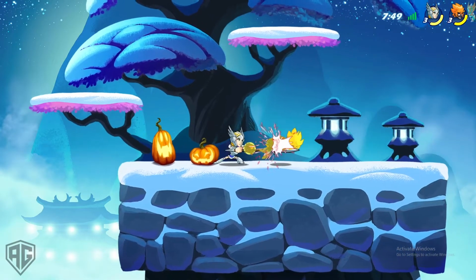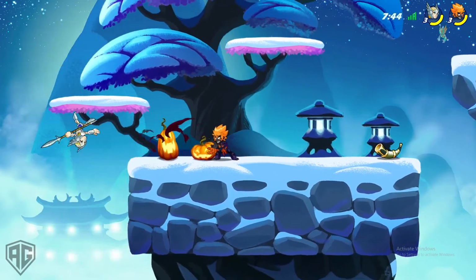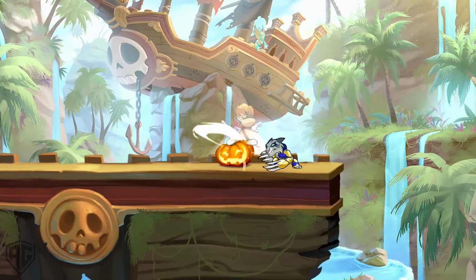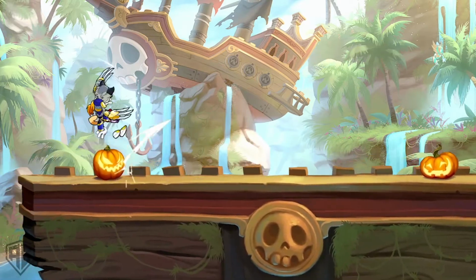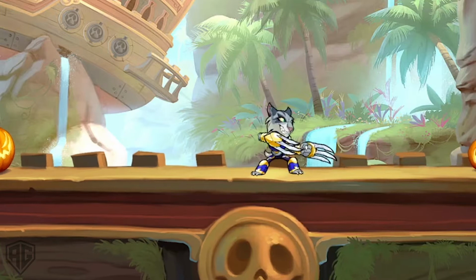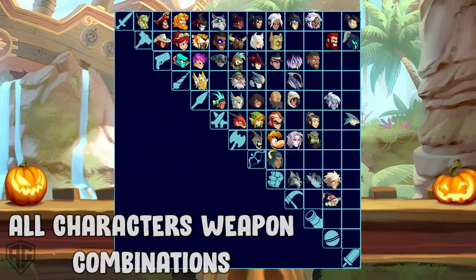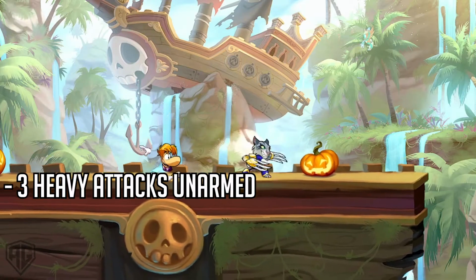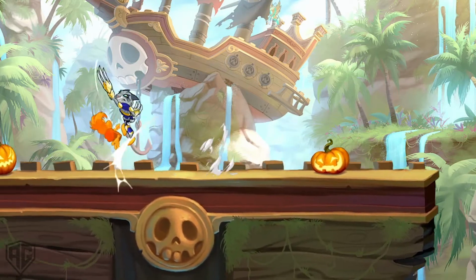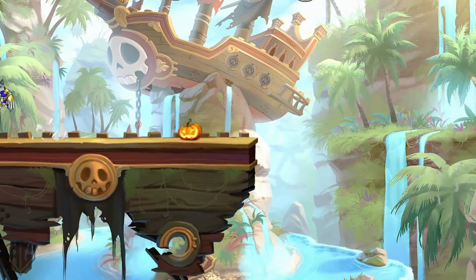You may be thinking, if every character has the same weapons, then what makes them unique? What makes characters unique in Brawlhalla are their signature attacks. These are executed by pressing the heavy attack button. Each legend will have 3 different movesets available to them. This would be unarmed and a combination of 2 of the 13 weapons in the game. No 2 characters share the same weapon combination. This leads to characters having 3 heavy attacks on their unarmed kit and 6 unique signatures, being 3 on both weapons. Aside from weapon combinations, signatures and appearance, the only other thing that differentiates characters in Brawlhalla are their stats.